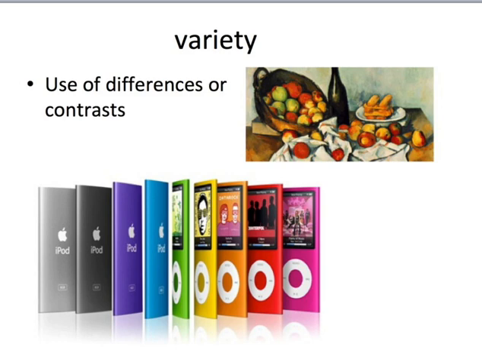Variety is very closely related to unity. It uses differences or contrasts in elements. In this case, in the example using the iPods, the design is exactly the same, but using a variety of different colors, each of these iPods is identified by the user as a unit that belongs to the same iPod design or generation of iPods.